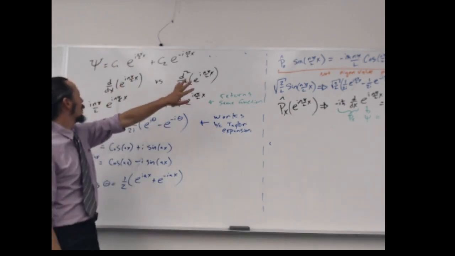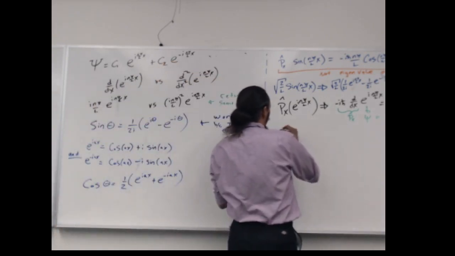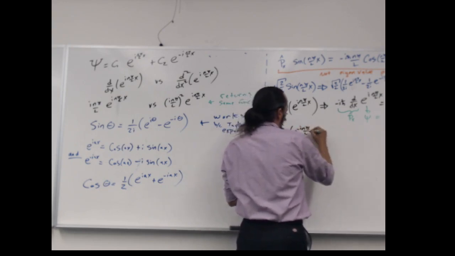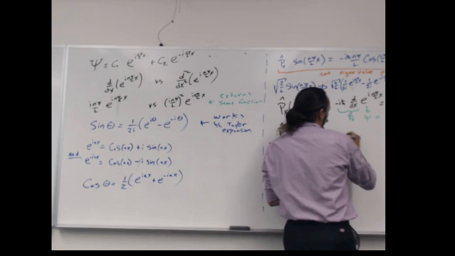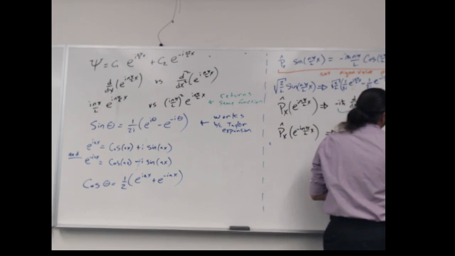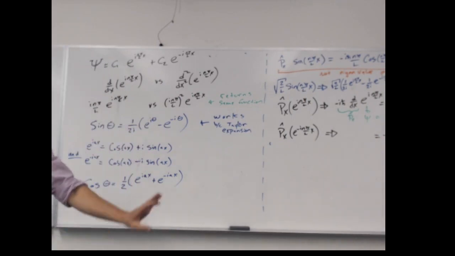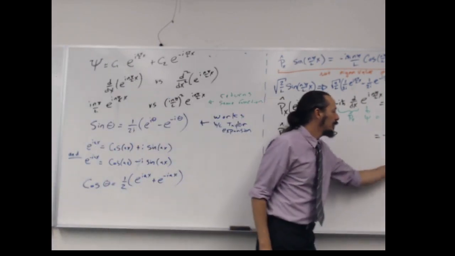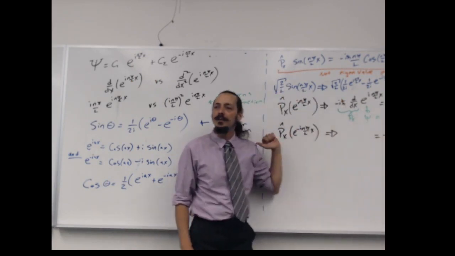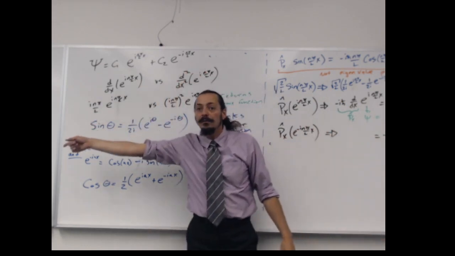Guess what's going to happen with this other bit? It's the particle going the other direction. If I do px hat on e to the minus i n pi over Lx, you end up getting the same thing, just with a negative sign. So this is the particle moving towards L, and this is the particle moving away from L. We get the particle moving in two directions. The average value of the particle moving in two directions is still 0.